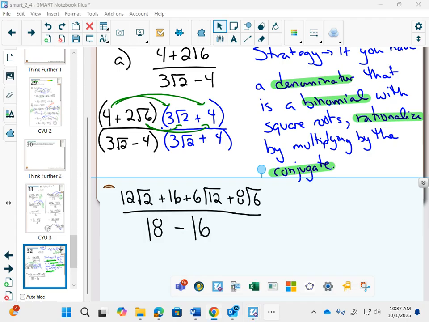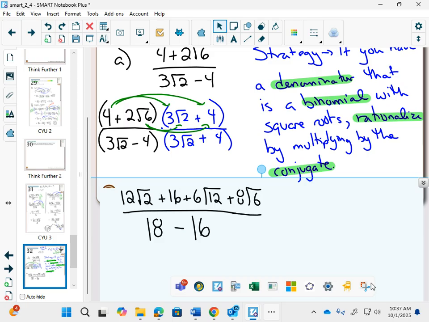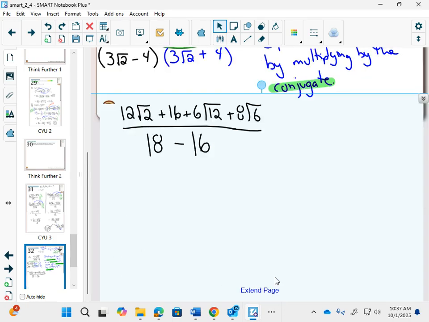Okay. Usually I have that little extend the page button, right? And now it's getting hidden by this. It went away. There we go. I don't know what I did. I wish I did.